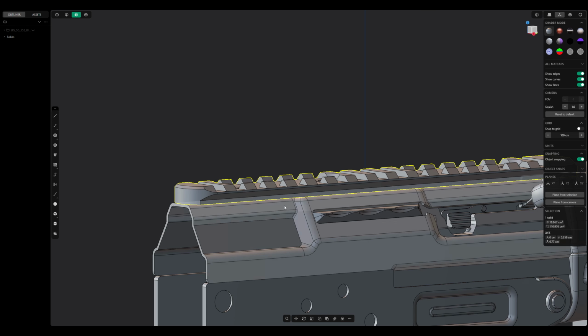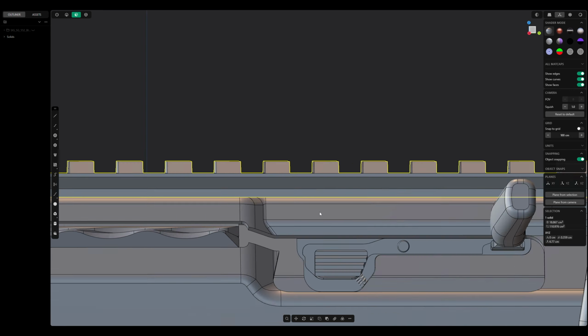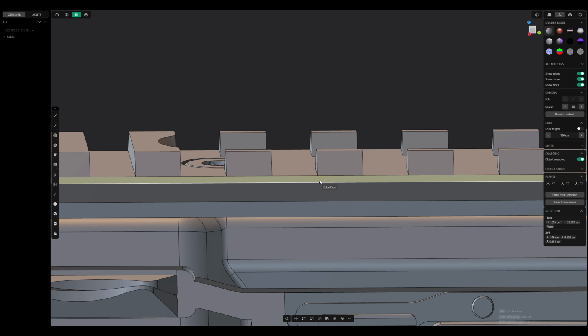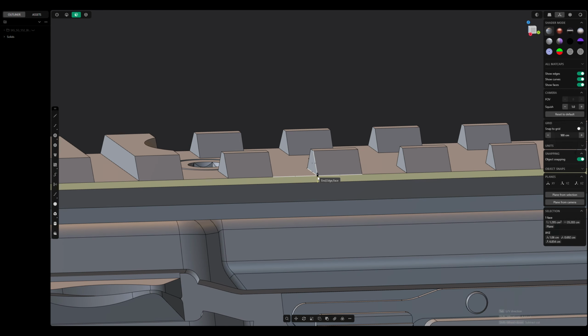And you can fix that in Plasticity if you want to add more vertical edges like this.